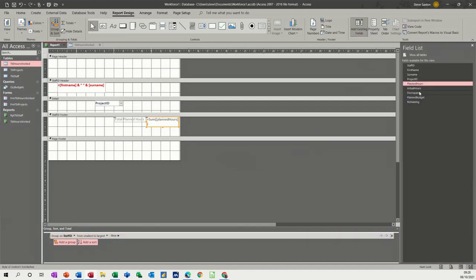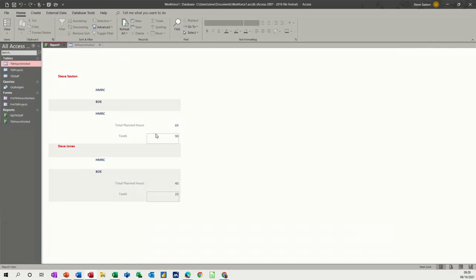Now we want actual hours, so we'll do the same thing again. AB, draw another box, and we're going equals sum, open bracket, actual hours, close square bracket, close normal bracket, have a look, 90.